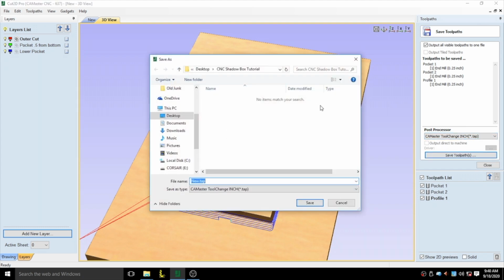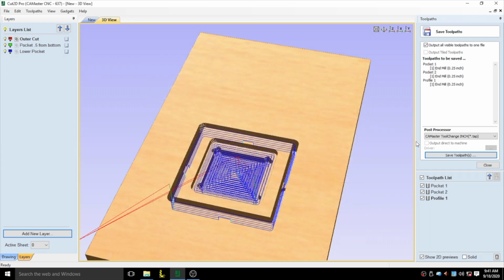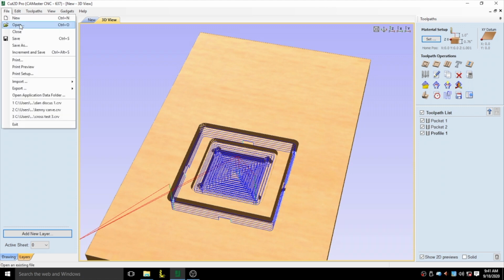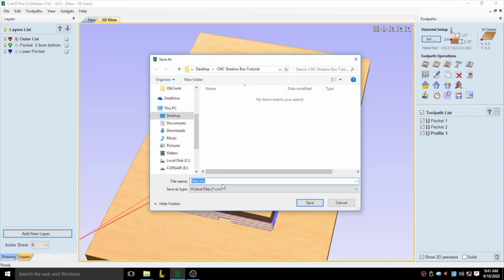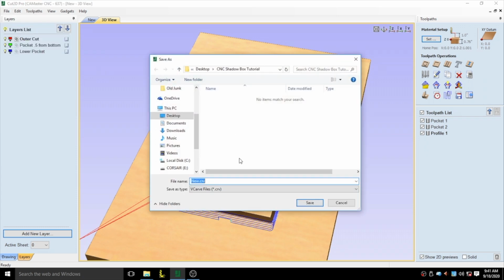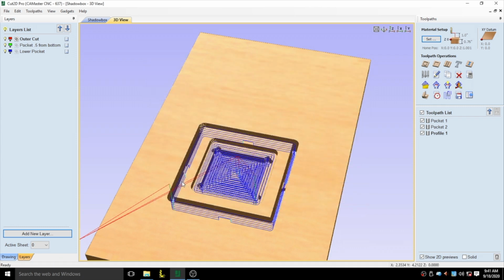So let's just name it shadow box maybe. We're probably going to have to come back to this and edit it, so we might have to do shadow box 1, version 2, version 3. I don't like saying final because nothing's final. And let's just do a final save on this just to make sure, in case something happens, we have this file to edit in the future. All right, so let's hop on over into WinCNC and actually start to talk about cutting this thing.